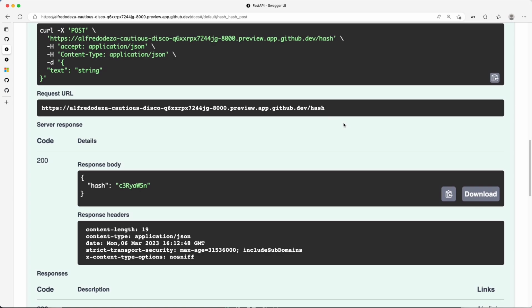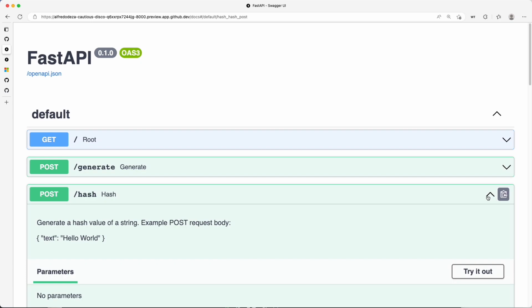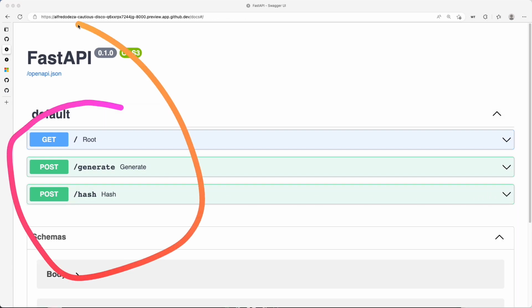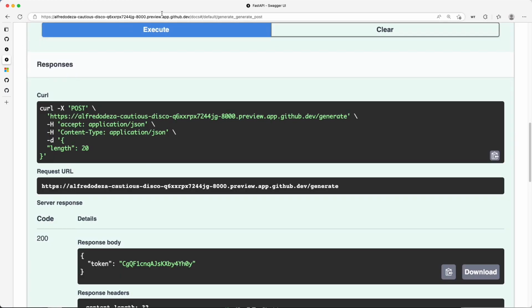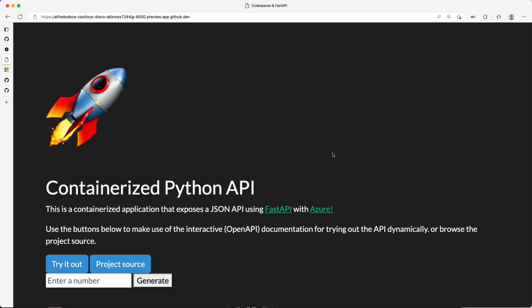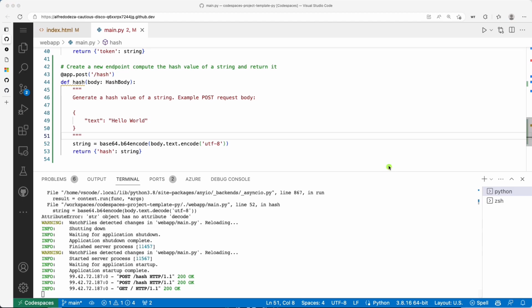Now, if I go back here, I'm going to say cancel, and you're going to see that we now have three endpoints, and we have the ability to, well, not this one. Let me see if I close that one. You'll have the dynamic generate button so that we can try it out. So there you go. That's a solid way where you can use a little bit of Copilot. That is, if you remember, right here at the very bottom, trying to help us out, go faster.